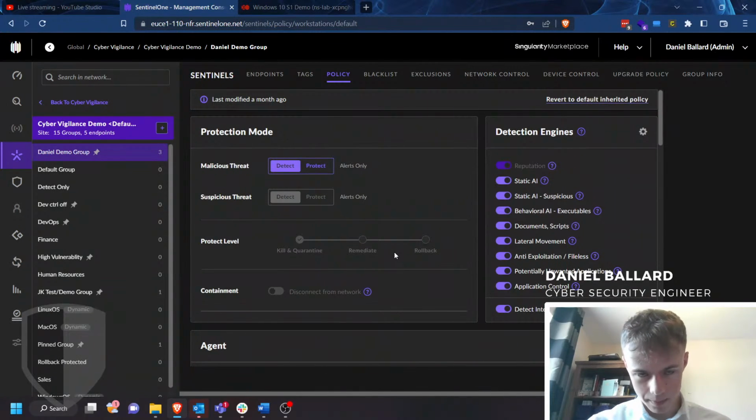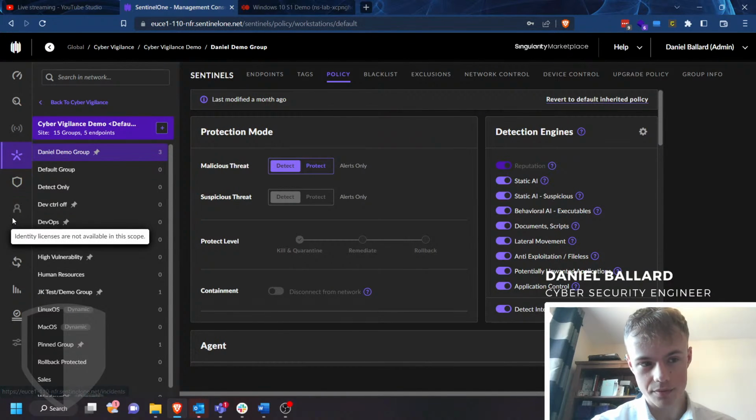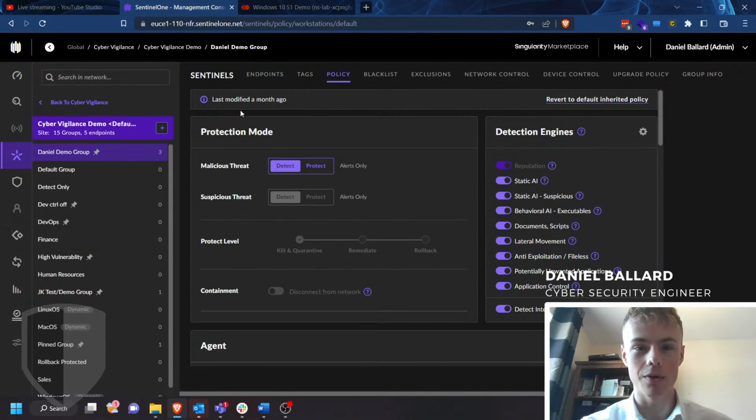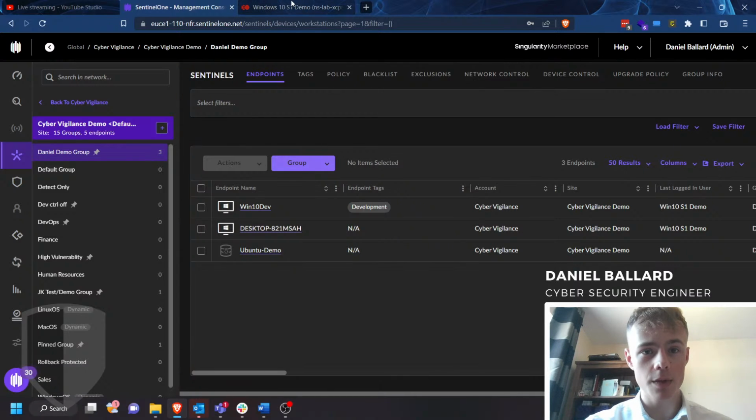And yeah, that's everything. Now, a quick sneak peek into a new potential Techie Tuesdays that's coming out soon. You can see there's a new tab here called Identity. This is only for test EA environments or early access environments. You won't see this on a general access environment. So this is something to look out for. I'll be learning a bit more about this afternoon with the SentinelOne team. So let's get straight into it then.